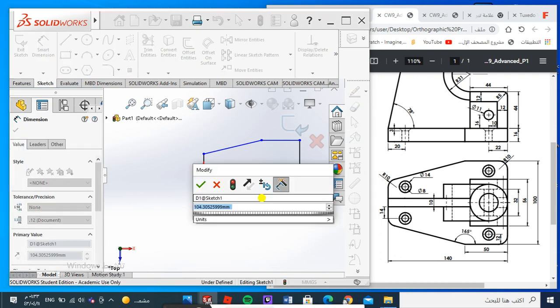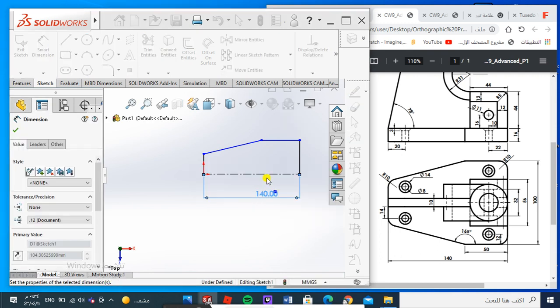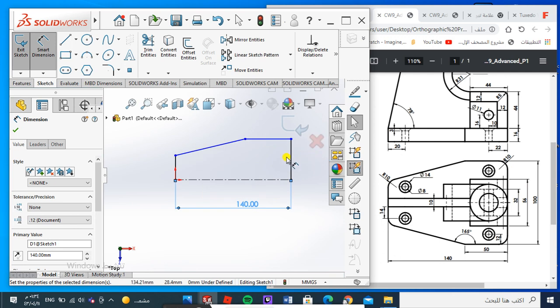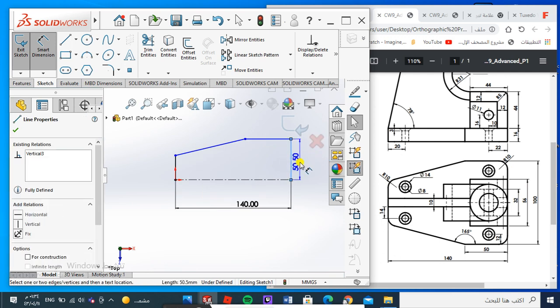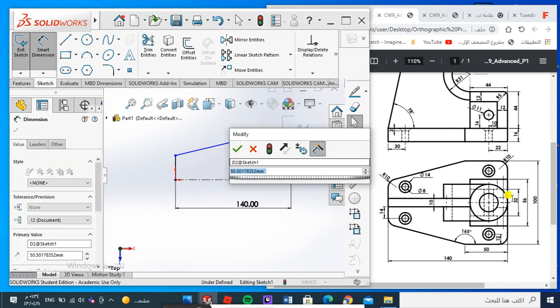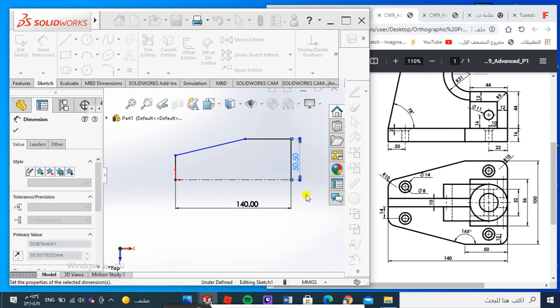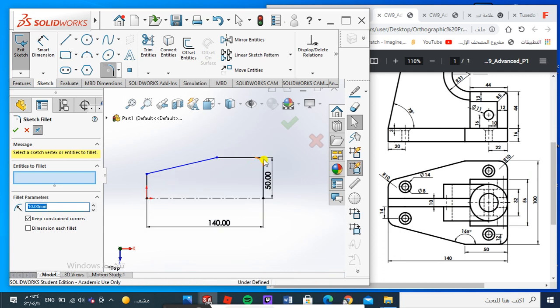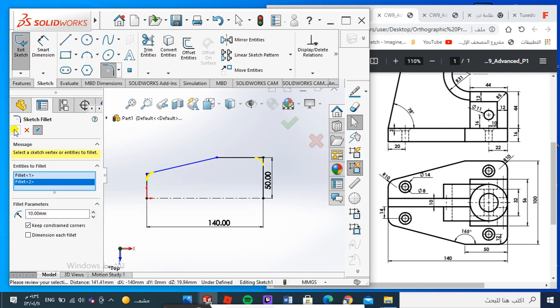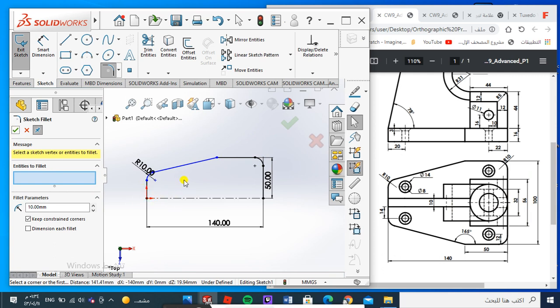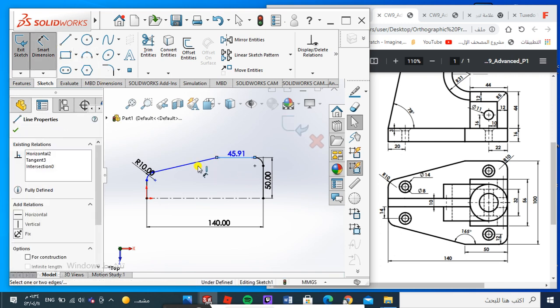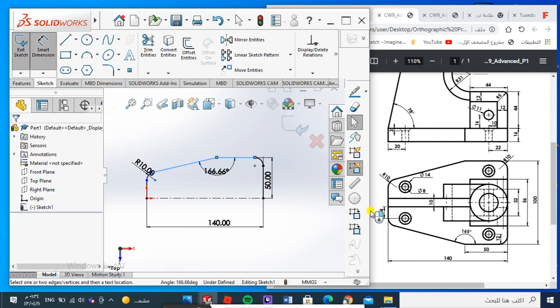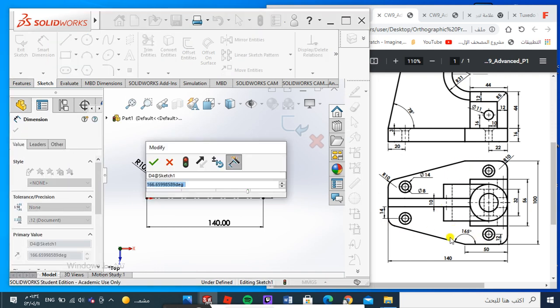It's 140. Also, we have the length of this line, which is 100 divided by 2, which is 50. We have a fillet of 10 millimeters here and 10 millimeters here, and check. Also, we have an angle here between this line and this line, and the angle is 165.